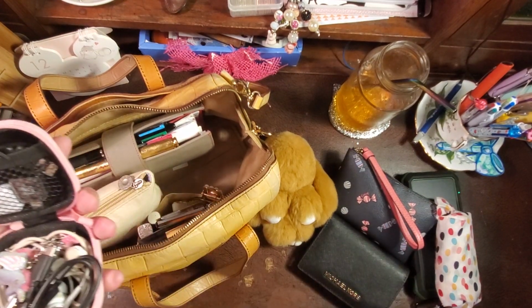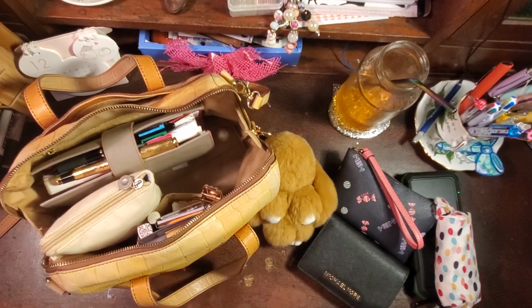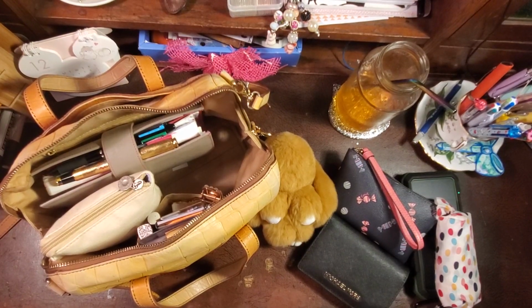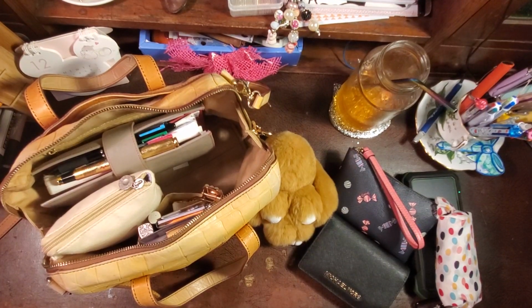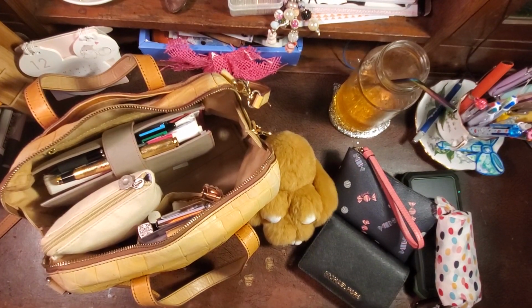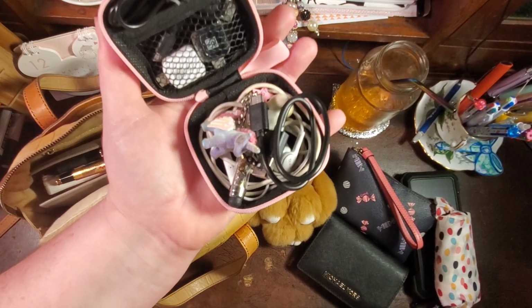I have a portable ring light that I actually need to start carrying with me again, so I can get y'all those pictures, those awesome pictures that you guys like, if you want to call it that. Sorry if I'm shaking everything up. Anyway, moving on. So this is a great little guy.